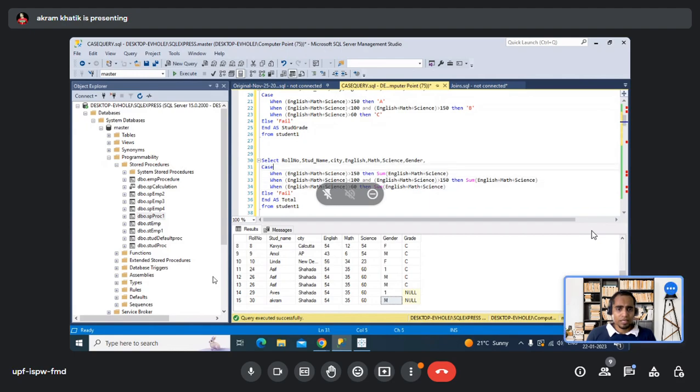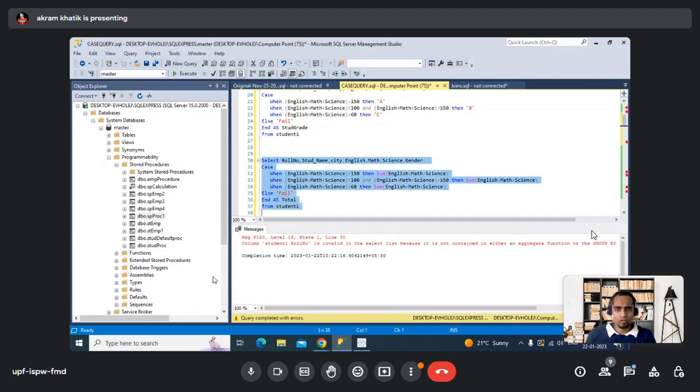I have just written it in front of all, as total. Student roll number is invalid in the select list because it is not contained in either an aggregate function or the group by clause.